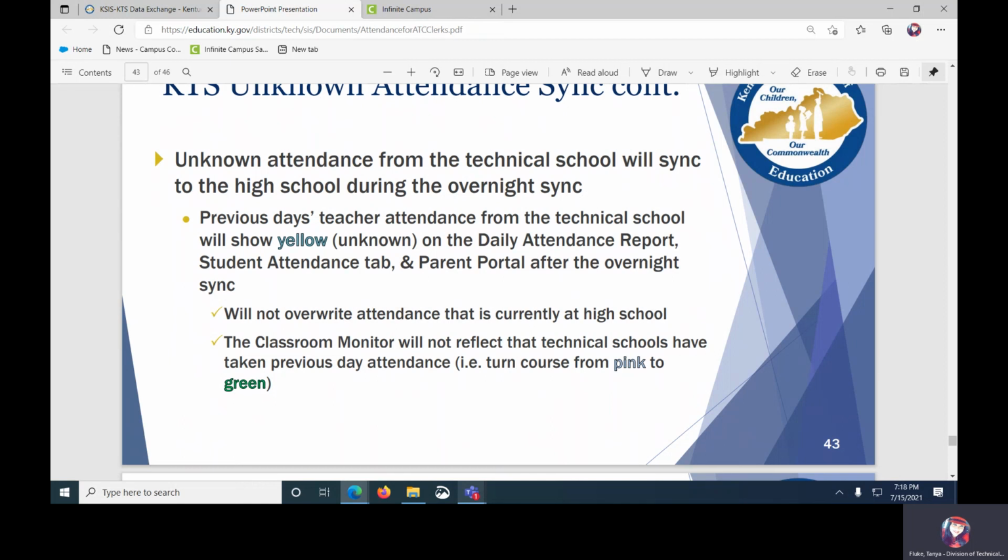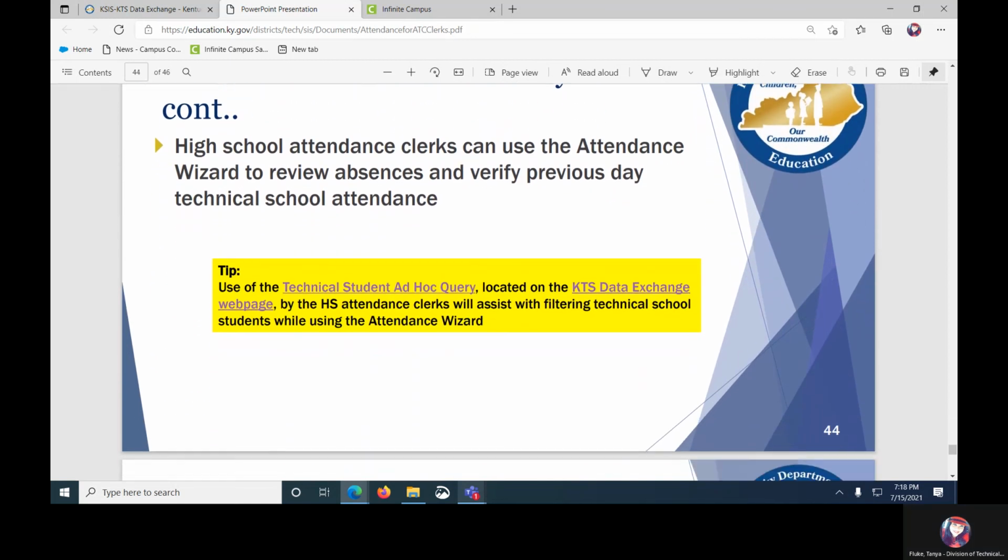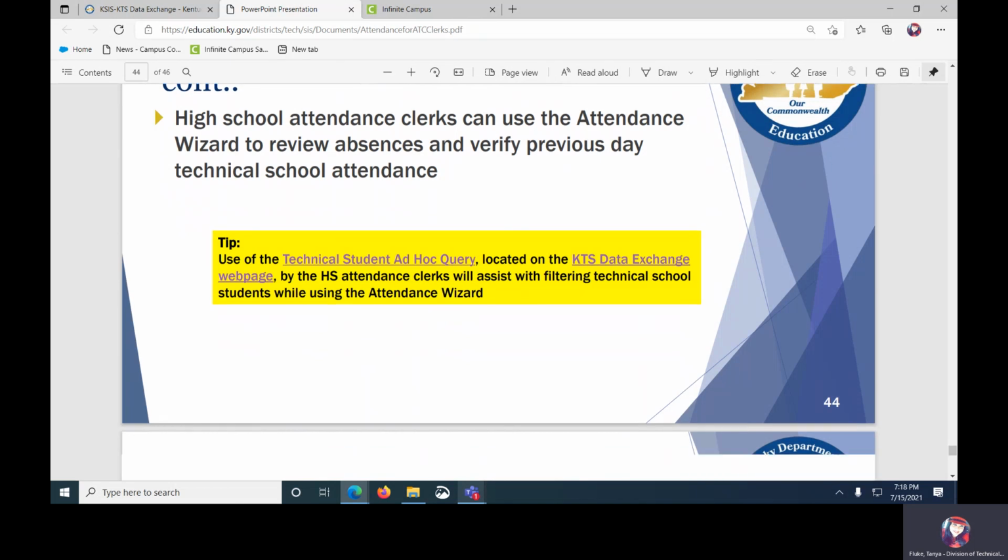And the high school people need to know that their classroom monitors will never reflect a technical school attendance. So the next day, they would use their attendance wizard, go back to the previous day, pull all unknown attendance and reconcile that attendance at that time.